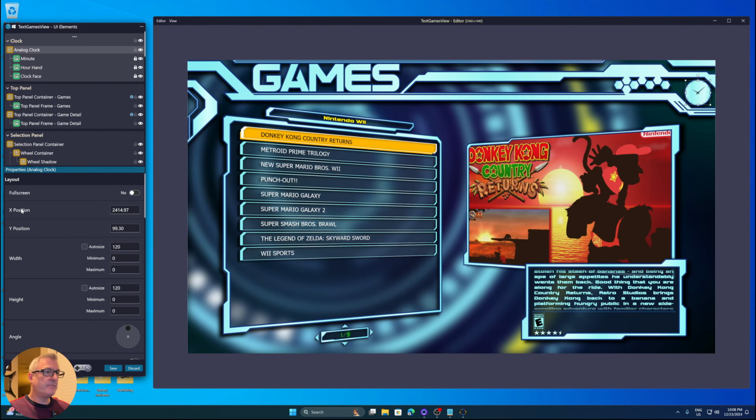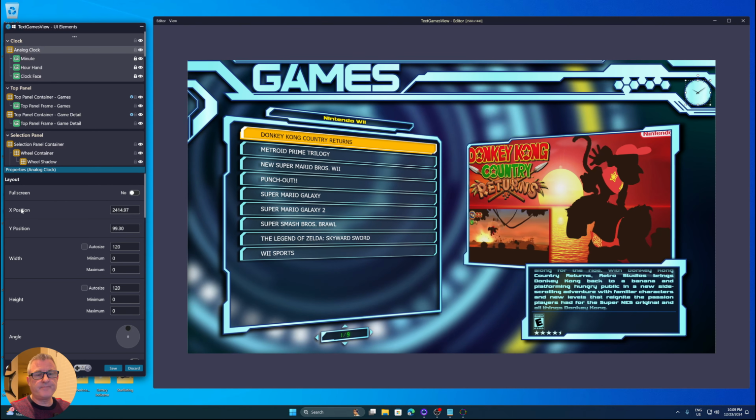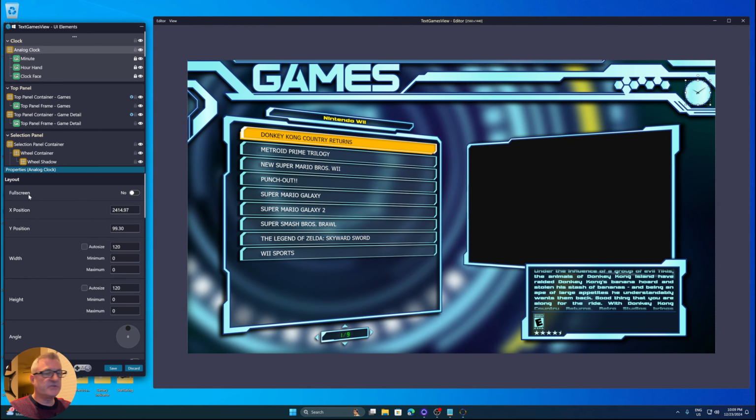So essentially, labels on the left, values on the right, which also falls in line with Windows 11 with its settings and whatnot. So I've borrowed the same kind of appearance as you would find in Windows 11.